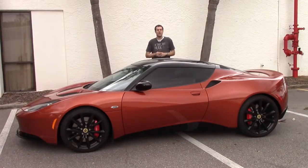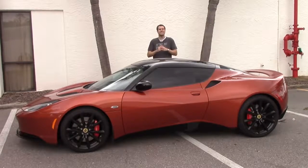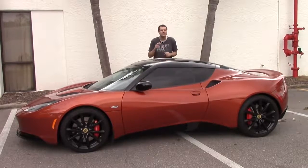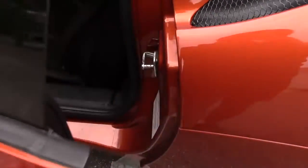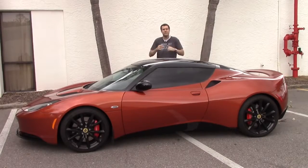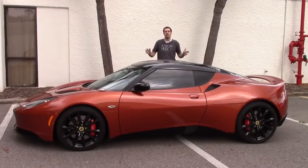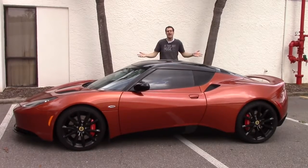I think Lotus went overboard in one little aspect of trying to make this car luxurious and everyday usable, and that's the back seats. Yes, that's right — this car has back seats, even though it's three inches shorter than a Porsche Cayman. I often try to climb into back seats in my videos for comedic effect, especially when they're really tiny, but these are beyond even me. There's no way I can get back there. With that said, the owner tells me he uses them to reliably transport his five-year-old son with no problem. So the Evora is a lot more unusual and unique than your typical everyday Corvette or Porsche. It's British.